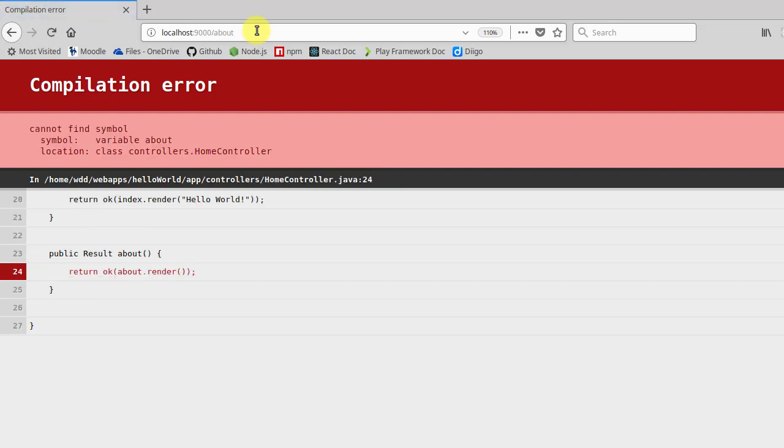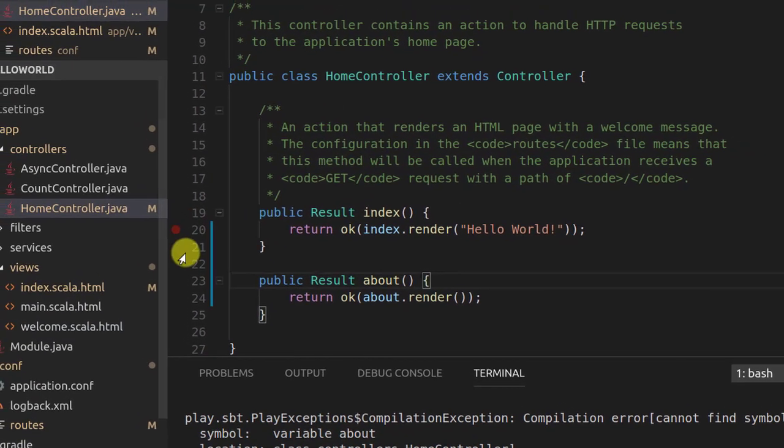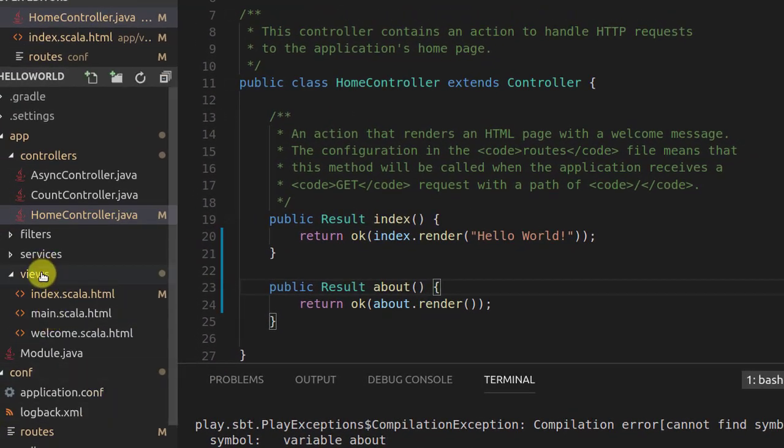but this time it's telling me that cannot find symbol variable about. So I'm trying to return okay about.render, but about doesn't exist. So what I actually tried to do here was look up the views folder to try and find about.scala.html, because that's where I referred to here.